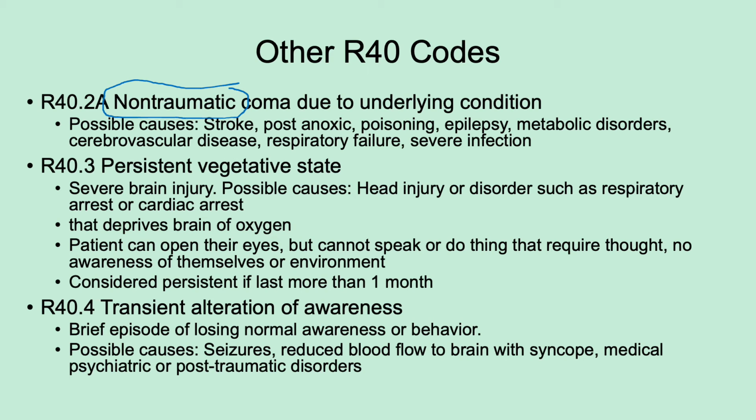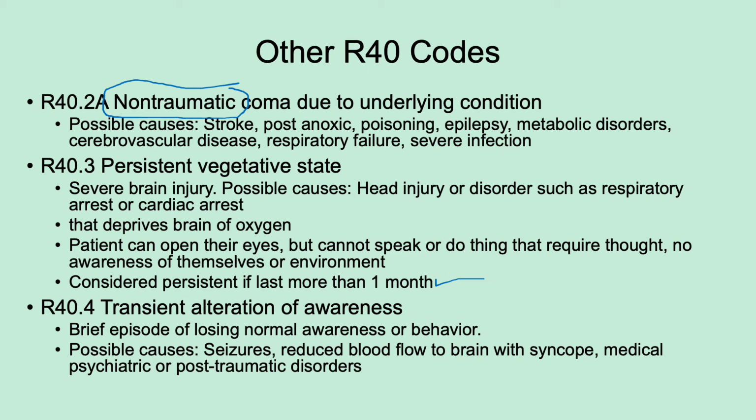You also have R40.3, persistent vegetative state. This is severe brain injury. Could be head injuries or disorders such as respiratory arrest or cardiac arrest that deprive the brain of oxygen. Patient can open their eyes, cannot speak or do things that require thought, no awareness of themselves or their environment. It's considered persistent if it lasts more than a month.